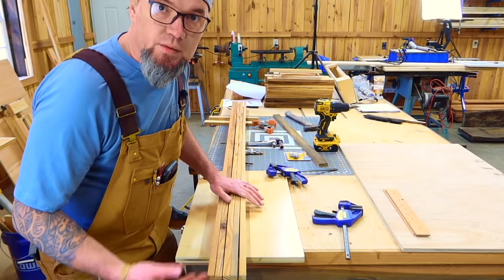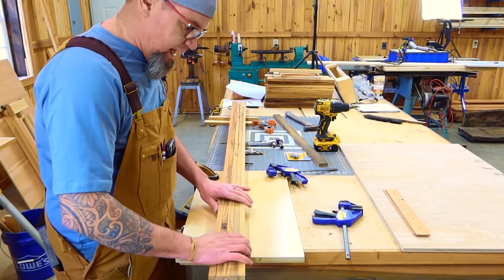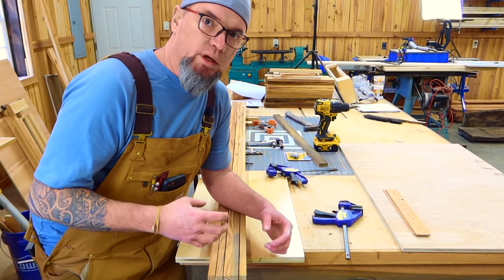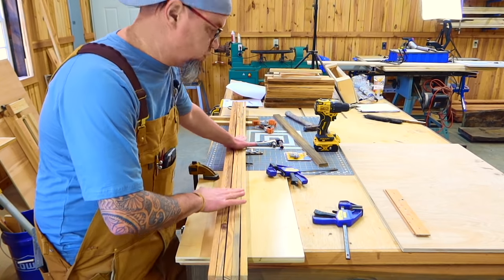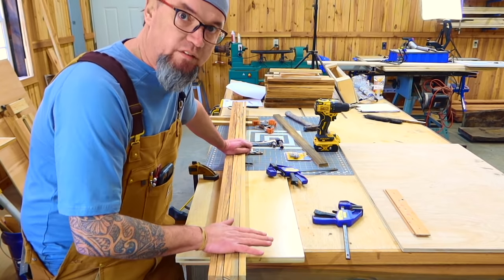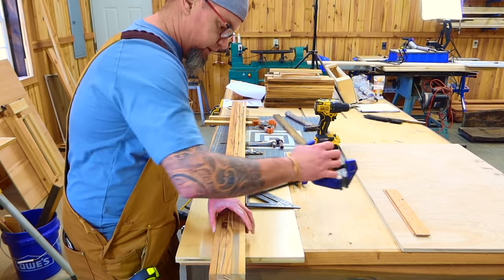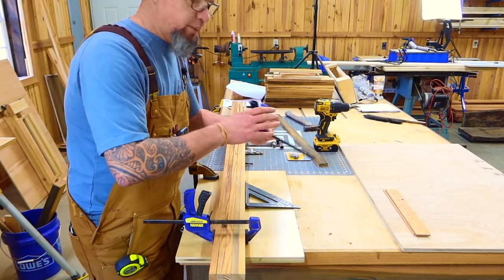So the first thing I like to do is take my five long boards and get them attached so they're not just everywhere. We just line them up. When you're going through these different boards, try to find material with the least amount of knots possible, because we're going to be bending this. Any time you have a knot in a piece of wood, it makes a weak point. But if you find one with a big knot, put it towards the center because it's going to have the least amount of bend. Then we put a clamp on once everything is lined up to hold everything together while we drill our holes in the end.